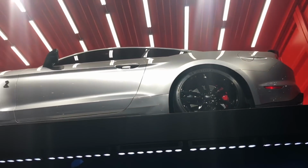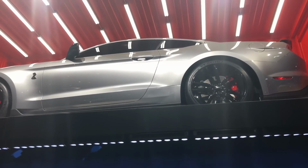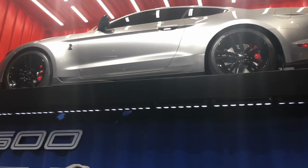As a designer, would you get the one with all this active aero, or what do you think? Someone like myself, if I'm fortunate enough to get something, I'd probably go for the base model. What are the benefits of going with that? Because this looks like something that you can have a back seat in. Yeah, this does come with a back seat. So this is more your hardcore racetrack guy. This is your track package. This is some guy who, like me, just wants a snake on the badge. That's your cruiser, but it's no slouch.